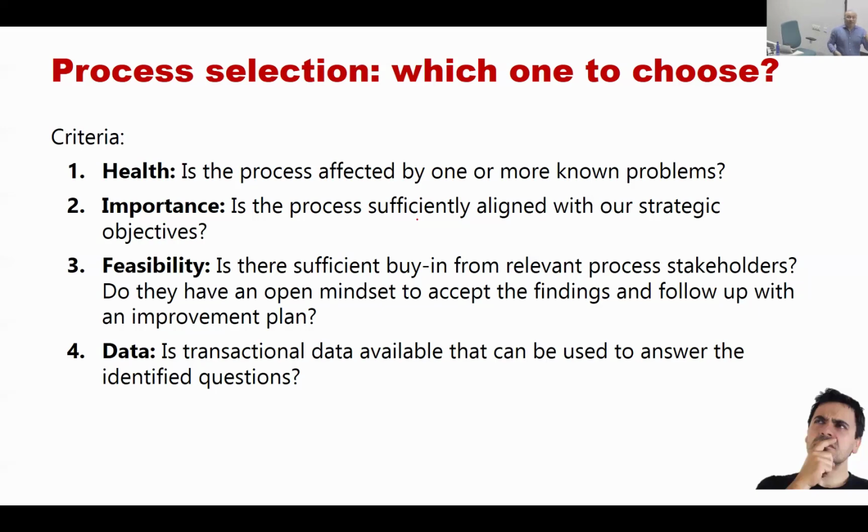The first question is, how bad is this process, or how healthy is this process that you are trying to improve? If you ask people around, do they perceive that the order to cash process is functioning well? Do they perceive that customers are responding well? You ask these questions from different people, including potentially customers, and you try to gauge if the process is really broken, in such a way that it requires launching a 2 to 3 month project to improve it. The second question you need to ask is, is this process important?